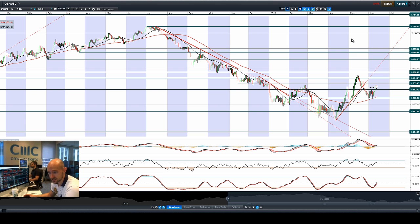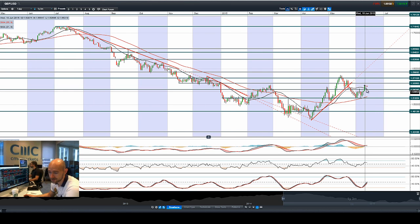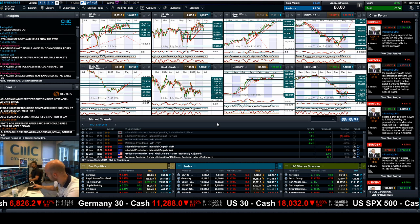Finishing with GBP/USD — we have an interesting candle formation here. It sold off quite aggressively earlier in yesterday's session only to finish up pretty much where it closed, so if it's at the bottom of a downtrend that'd be a hammer formation — a harami as they call it — very interesting to have that at the top end of an uptrend. There's obviously been a bit of a sell-off due to the fundamentals, only for sterling to recover a lot of lost ground by the end of the session. 1.56 is the next potential resistance, we're not far away, trading above the 21-period SMA, and we've got a bullish cross on the MACD.